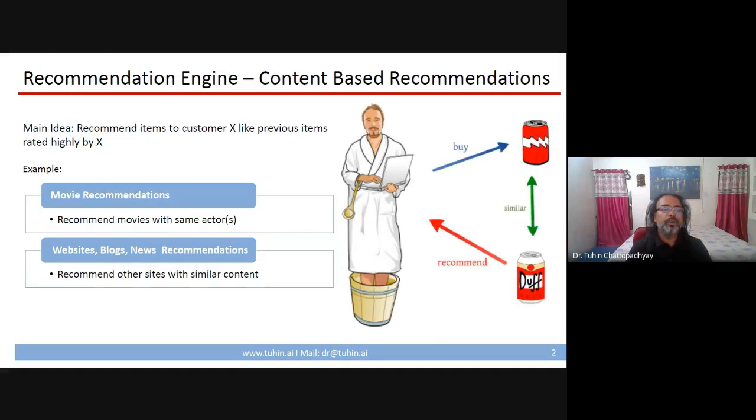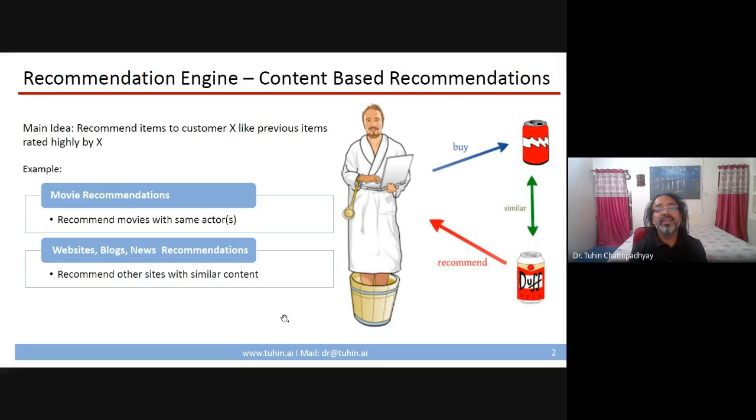The same applies to websites, blogs, news, or recommendations. Nowadays, many of you must be using Google cards. In the Google search engine, only on mobile, you can see the Google cards. Depending on whatever content you see, similar content is recommended to you. If you love cars, whenever new cars are launched, or if you are into mobiles, smartphones, electronic gadgets, or smartwatches, those things will be recommended to you. The similar stuff will be recommended to you.